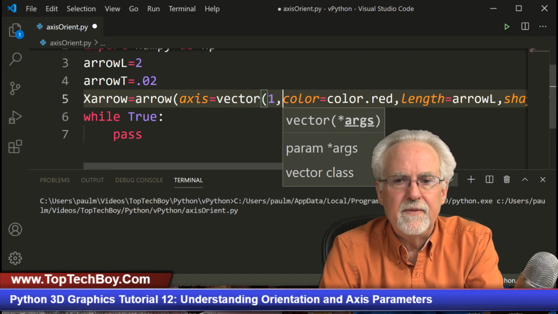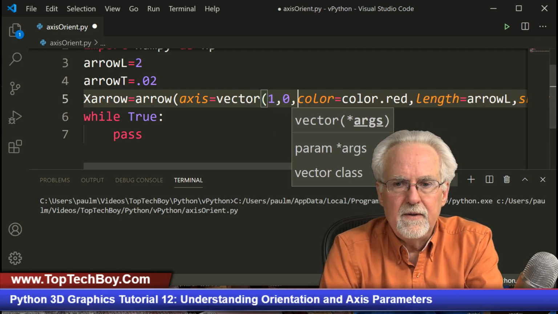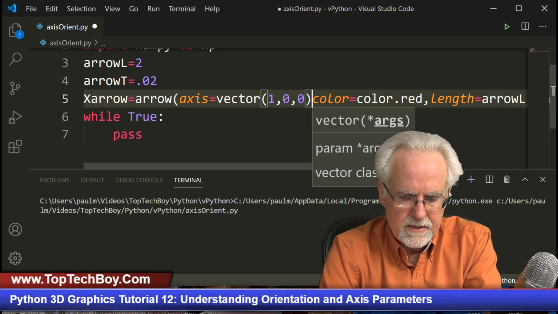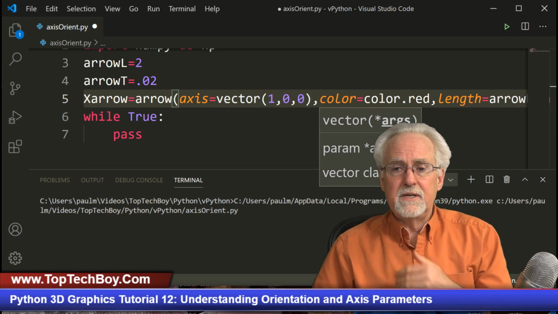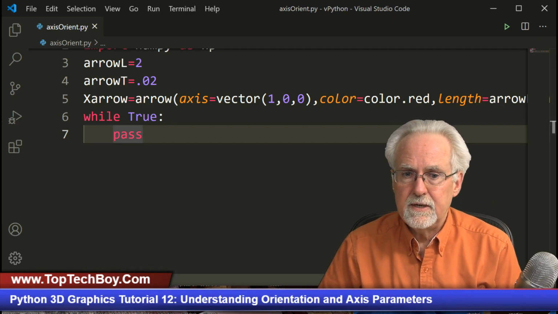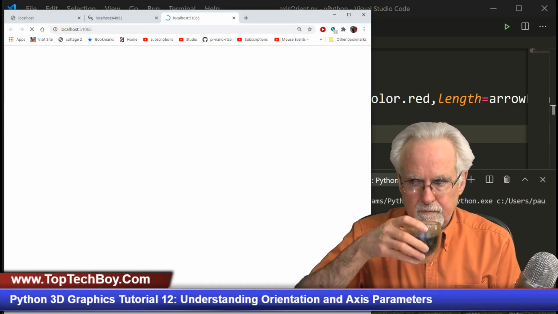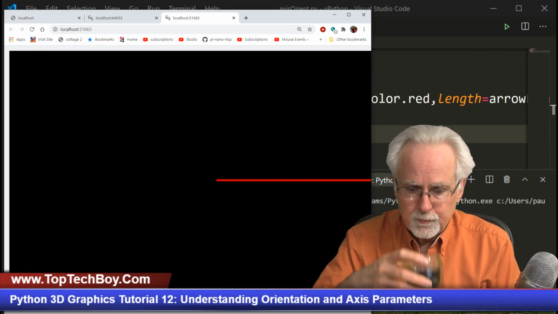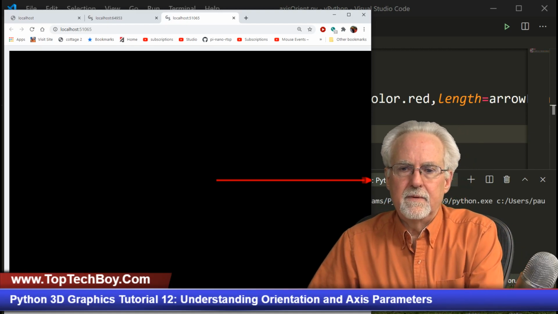That should be exactly what we had before, because I think that is the default. So let's just make sure. Boom, exactly the same.